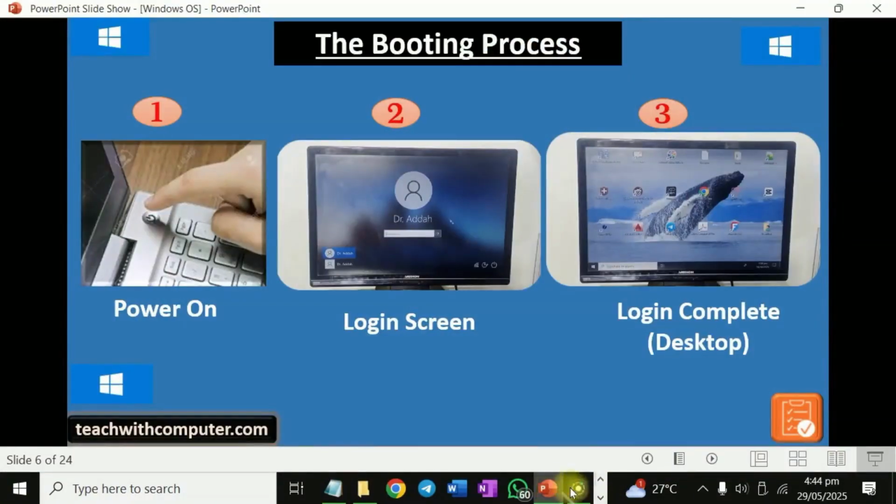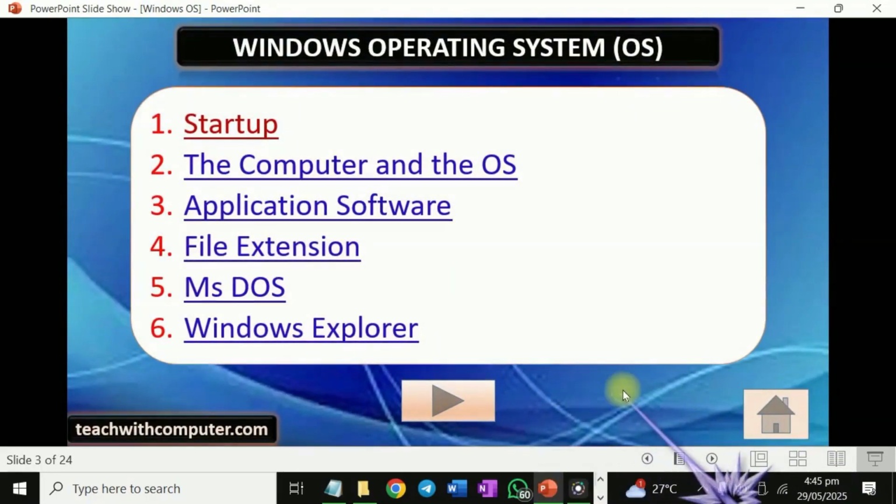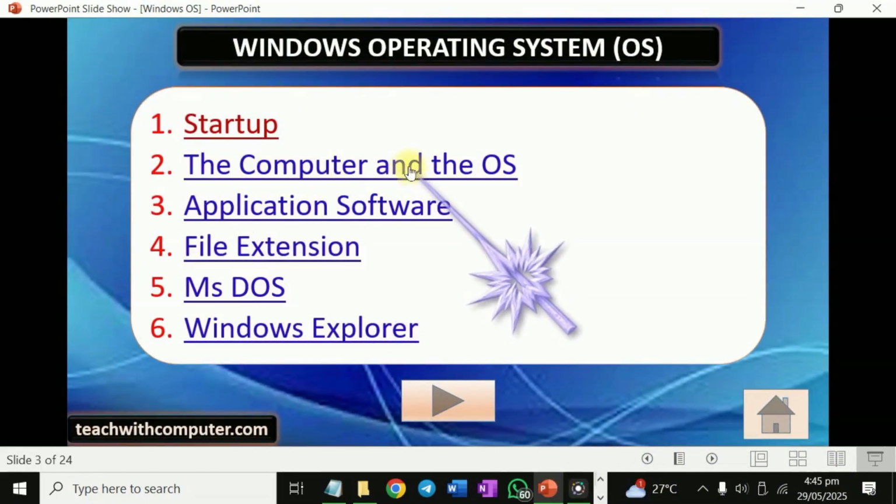Good. Now, after pressing the power button to put it on, it gets to the login screen. At the login screen, if there's no password, it goes straight. It boots up completely to this point. And meanwhile, what is it that is carrying out the boot up? The boot up is being carried out by the operating system. Starting from when you press the button, when you get into the system, what is actually working is the operating system. It loads in the files you're going to use for all the tasks you're carrying on in the system. Let's go back. Good. Now, the computer and the OS.